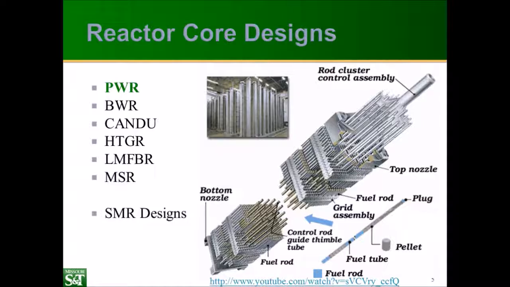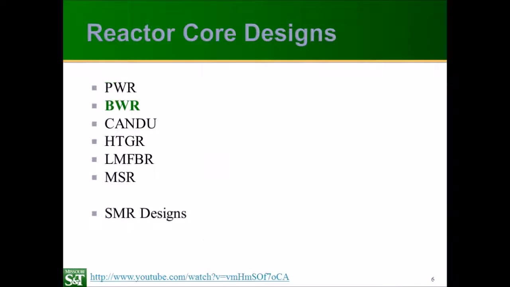So traditional PWRs, Generation 2, were constructed by mostly Westinghouse in the United States, but also B&W, Combustion Engineering, and so on. Right now, Westinghouse has developed the AP1000 plant with enhanced passive safety and a simplified design. The idea here is to reduce cost and improve the economic viability of the plants. So there's a link at the bottom of this slide that has a short video where you can look up some information about the AP1000.